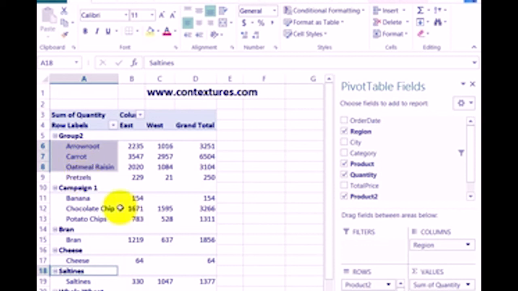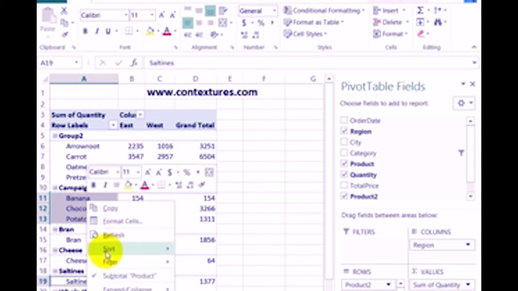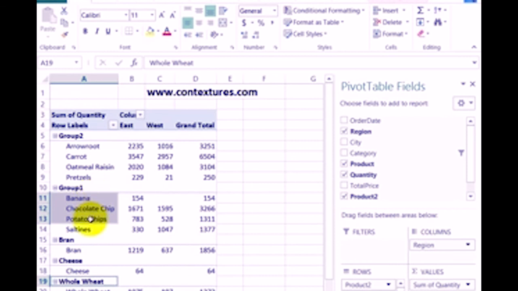is in Group 2. If you do that with something that you've renamed, so here's Campaign 1, I'll select those items, and we'll put saltines in. So Control and click on saltines, right-click and group. That puts saltines in, but if you've renamed the group, you go back to the default group name. So for text, you can manually select items and group them, rename groups, and then later ungroup if you don't need those groups any longer.